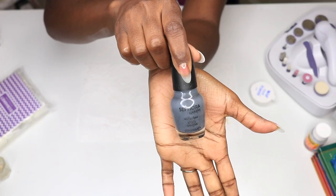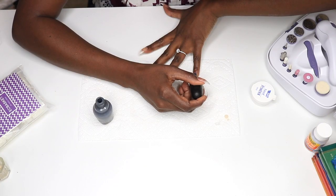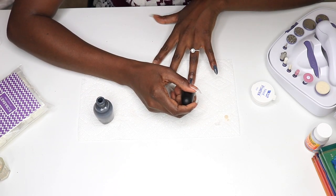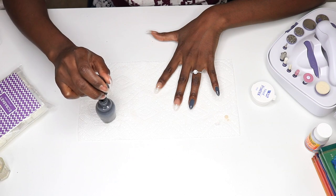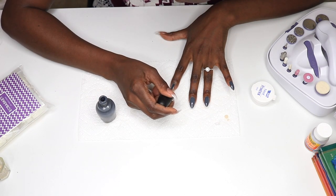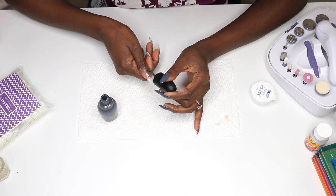And now for our color. This color is from Sephora by OPI and it's called Break a Leg Warmer. It's a dark gray and I love it. I mean, I like it. I think it's different. And there's probably not one color that I wouldn't try at least once.